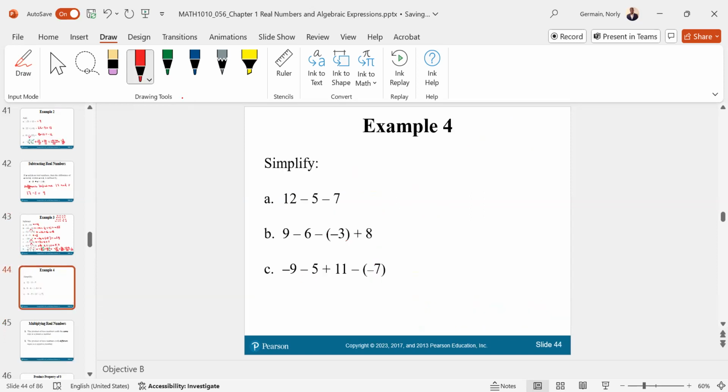Now, we don't only have one. You cannot do all 3 at the same time. What you need to do is really go over the first 2. We can do any 2 together, right? If you want, you can do the first 2, like 12 minus 5 is 7. Now you have another 7. If you want to do it this way, okay, you can do one by one. So 7 minus 7 is 0.